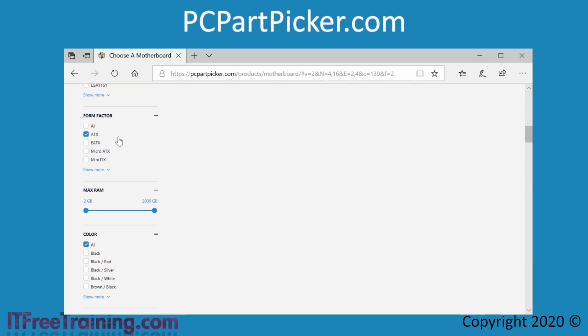Most motherboards on the market are ATX form factor, but it is best not to assume. I will choose this option as I already have a computer case and I want to make sure the motherboard will fit in that particular case. Keep in mind, this site only checks the basic computer case features like the form factor. It does not check things like if the computer case is large enough to fit a large aftermarket CPU cooler. So, some additional checking for the computer case may be required.